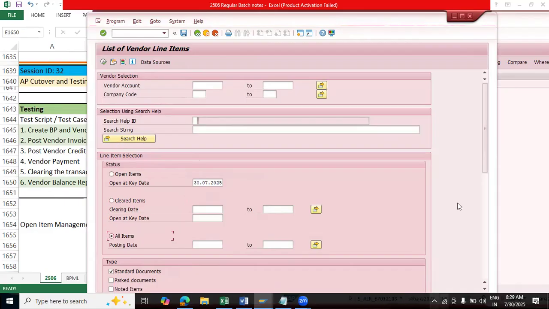Now I wanted to know this vendor line items. Let's say, for example, in my company code 9400, whatever suppliers I have. If I leave it blank, which is applicable for all suppliers, generally, if there are more supplier accounts, it will take more time if there are more transactions. If there are very few transactions, the report can be quick. Depending on the number of transactions and vendors, the report timing depends.